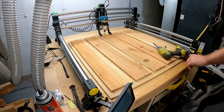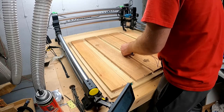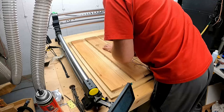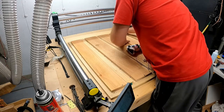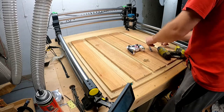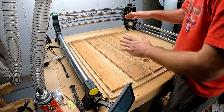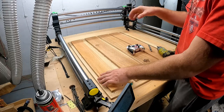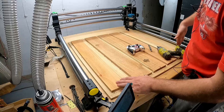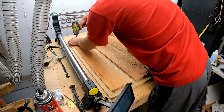Let me grab the controller, get him out of the way. So that's there. I'm just making sure each one is on the line. I don't like to do drilling here, drilling there, and then going back and screwing it, because it seems to suck the boards different ways. So I'll go through and drill all those out, screw them all down, come on over here.